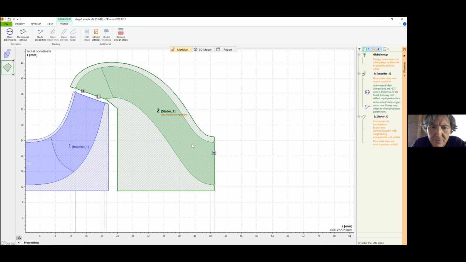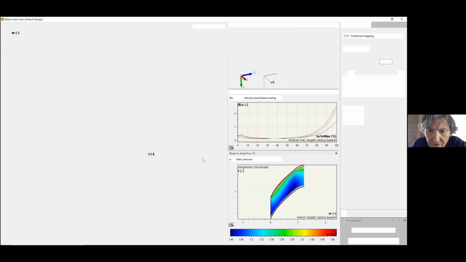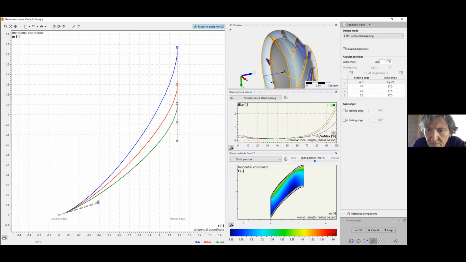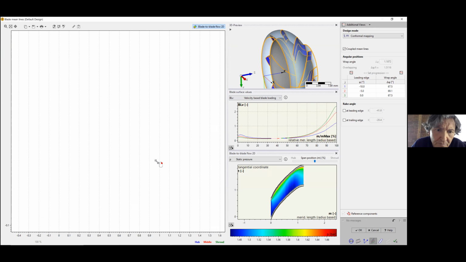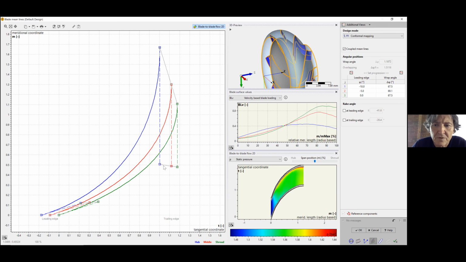Right. So, and then we could modify our mean line profiles, changing the wrap angle if we want, and then looking for a certain curvature and pressure distribution of our blades.